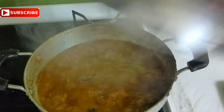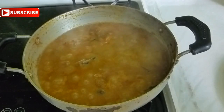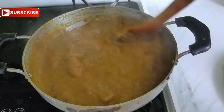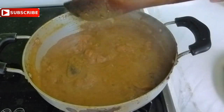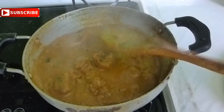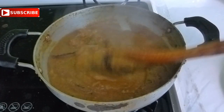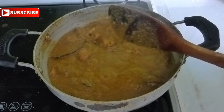It's been around 30 minutes — let's see how our Chettinad chicken curry looks. Wow, see how nice the color looks and it is perfectly done! I'm getting a very nice aroma, I can't wait to try it. So I actually cooked this curry for 20 minutes, after which the chicken was completely cooked, and then I simmered the flame and cooked for another 10 minutes — this really helps to enhance the flavor. My tip here is: once your chicken is completely cooked, reduce the flame to the lowest and cook for another 10 minutes covered. That really makes the curry more delicious.